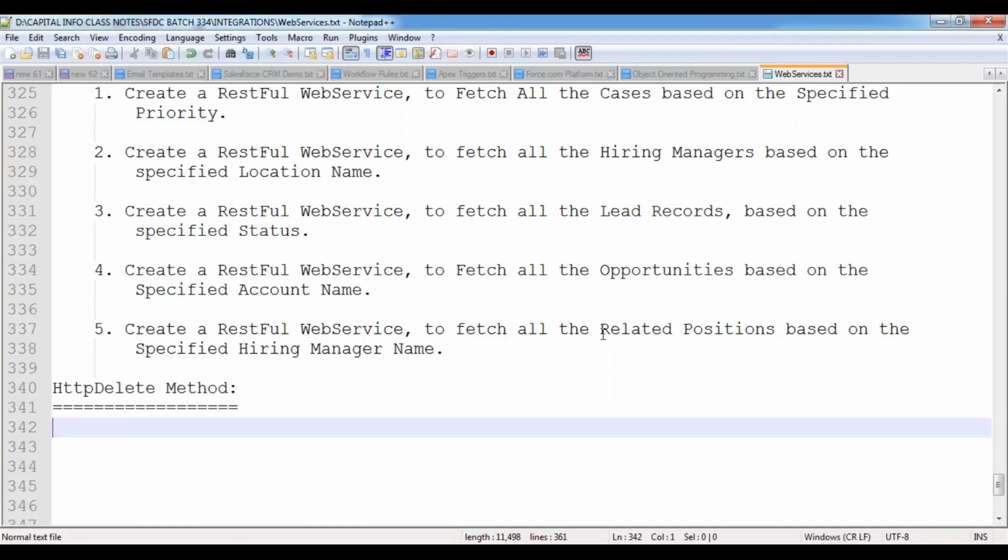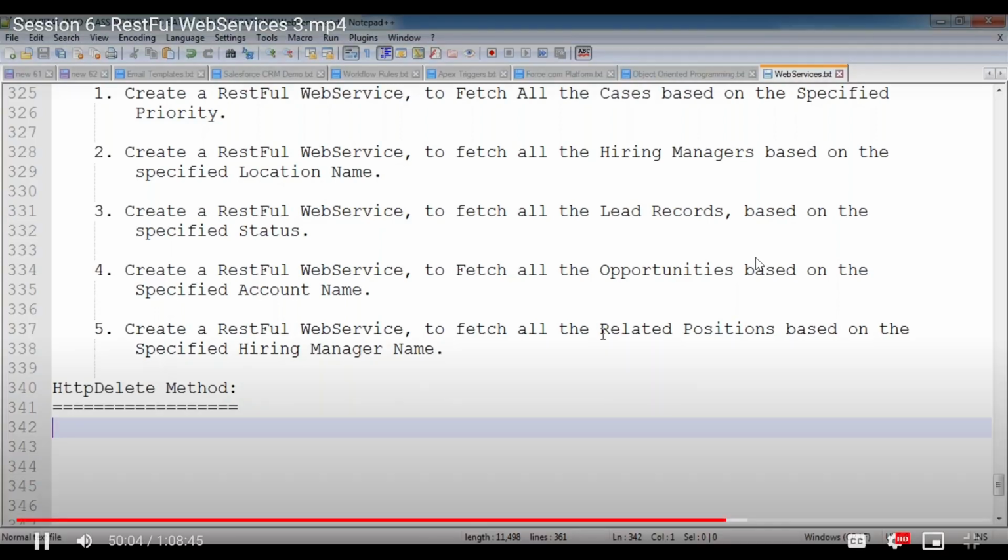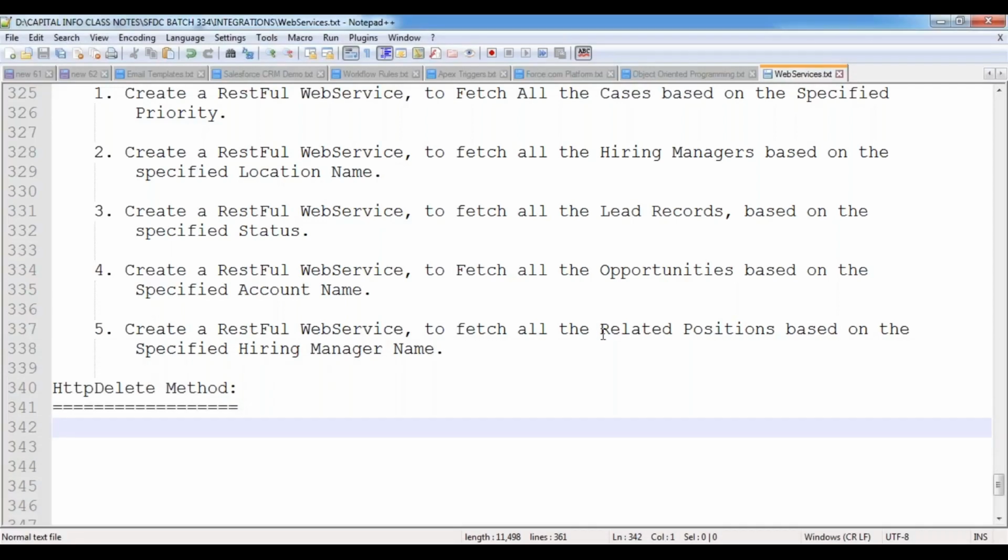The HTTP delete method is used to perform the delete operation on your Salesforce instance through RESTful web services. By using this method, we can remove one or more records from the object. Based on the specified input, we can fetch the respective records from the object and remove them. That means the third-party application gives some input. Based on that input, we will collect the matching records, and we can delete those records by using this HTTP delete annotation.